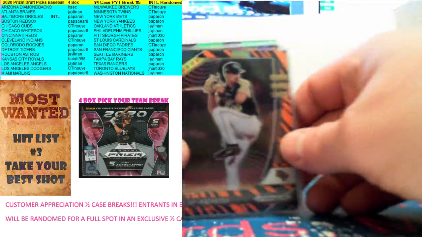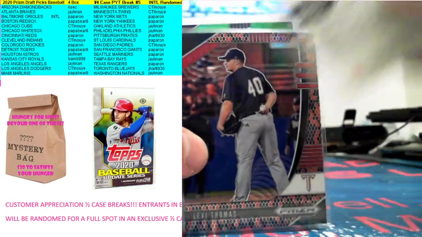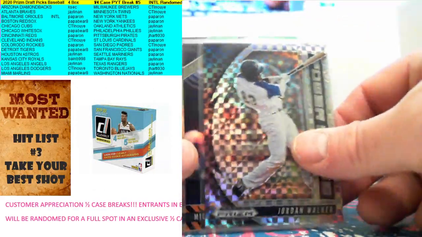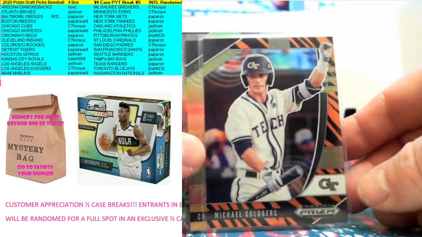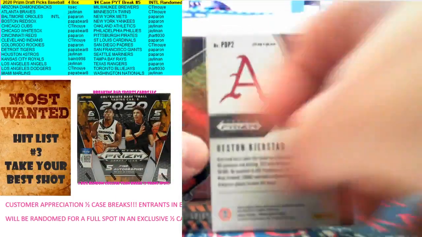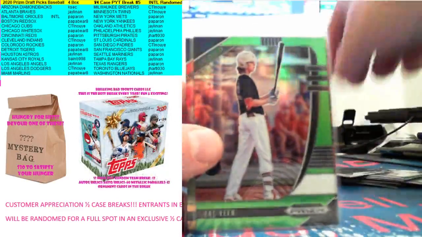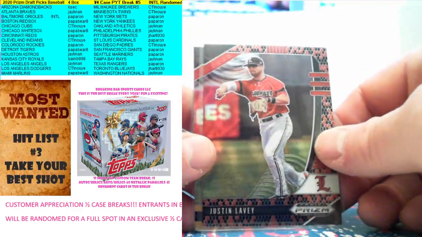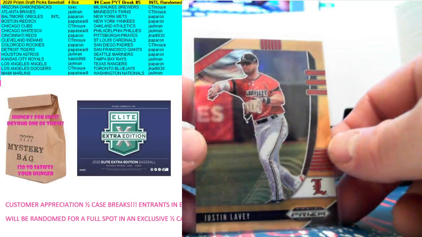All right, guys, a little quick recap here for you. Had Hankinson to 99, a nice Levi Thomas snakeskin to 25, a cool power surge of Jordan Walker to 35, Michael Goldberg, Tiger Stripe to 99, Case Williams to 50, Kirstad to 75, Addison Coffey to 99, Zach Veen to 75, Justin Levy snakeskin to 25, and Justin Levy again to 50.